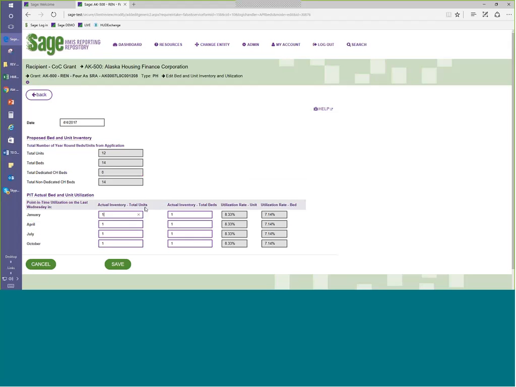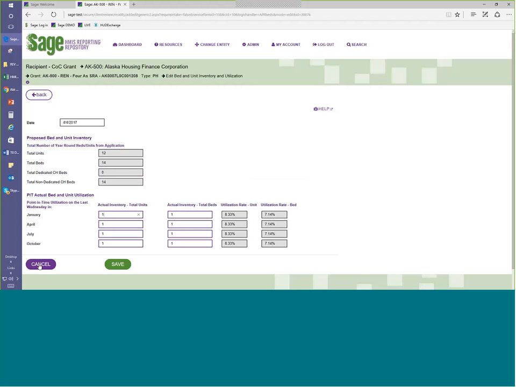And frankly, there needs to be a way in your HMIS for you to look at your actual inventory at any point in time. In a good HMIS, you're going to be able to see that without having to have a vendor create a special report for that. HUD expects that you're able to know what's going on in your project at any given time.